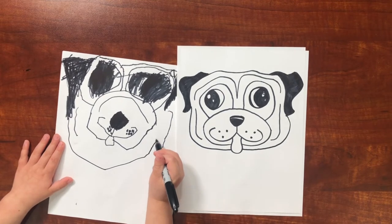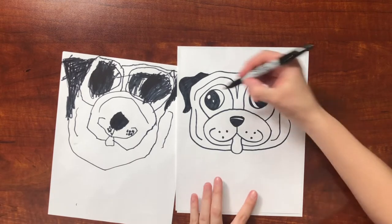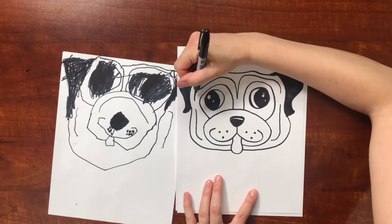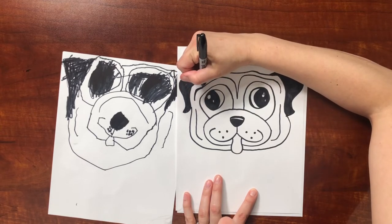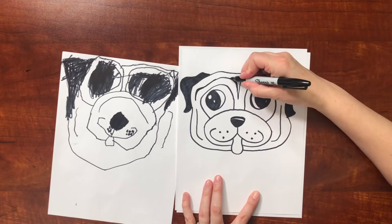Cute. All right, there's our wrinkly cute pug. Okay, I'm just gonna thicken up this line, this wrinkle. So I'm just gonna thicken up this line. Thicken it up right here.